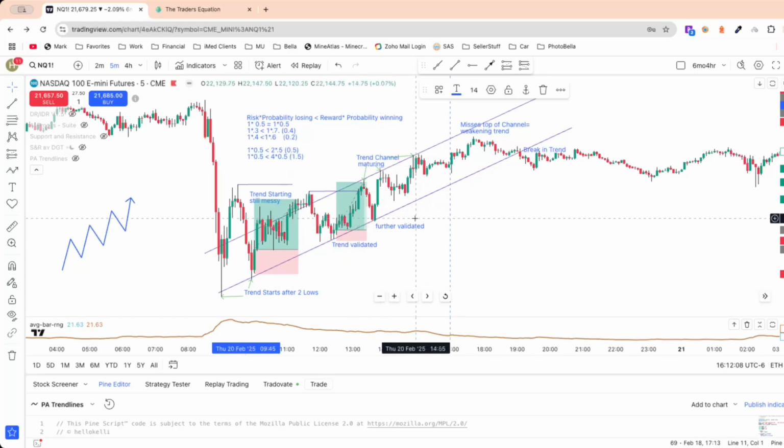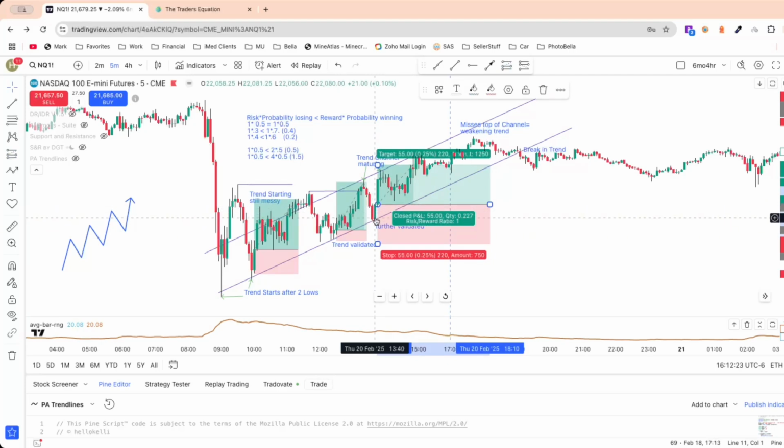But it still would have been a perfectly good entry. Okay, so what about when we came back down again and touched this line for the 4th time? There's another place that we could enter. We would do the same thing where we enter after this green bar, or at least that's how I do it. I wait until I see a green bar.